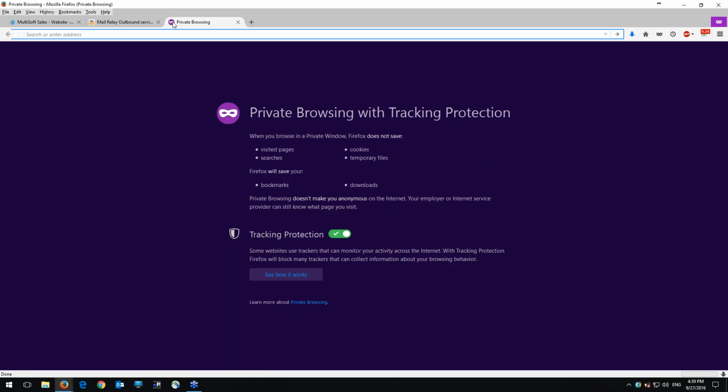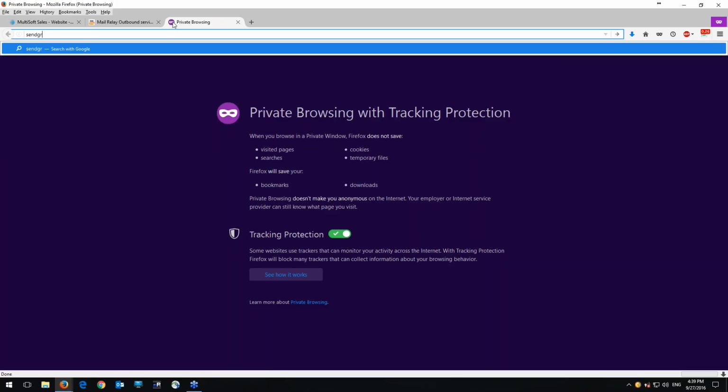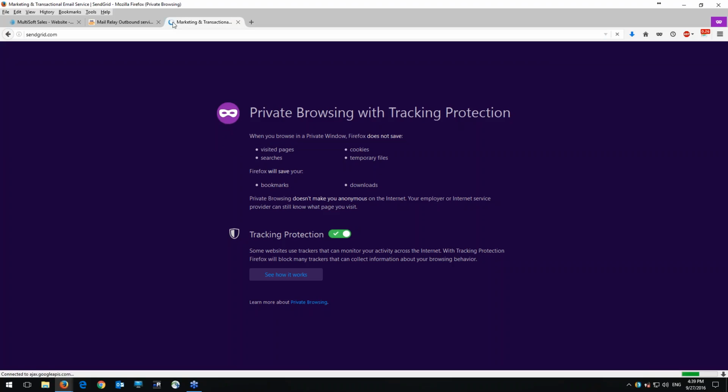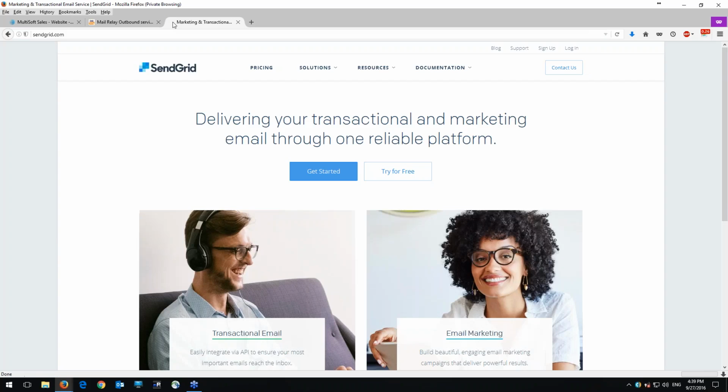Now DNS is one company that we do recommend. The other one, which is relatively new, but it's already integrated with the software, is SendGrid. And what's good about SendGrid is that you can start off by creating a free account and you are able to send 12,000 emails per month.